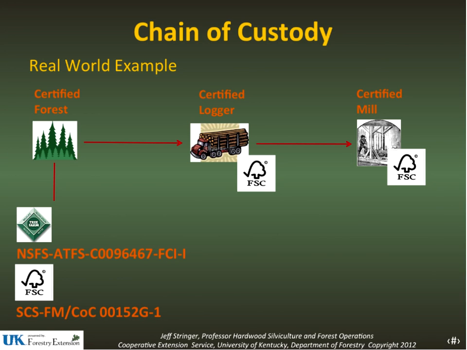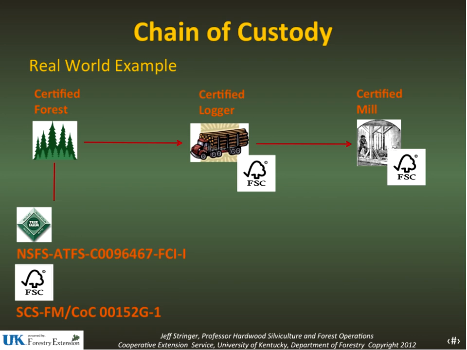Now, we re-diagrammed this. In this case, we have the certified forest, and it's both dual certified, American Tree Farm and FSC, and you see the certificate numbers there. It's been purchased, and those logs are in possession of the logger, and the logger is taking this to a mill. Now, in this case, the mill has multiple certificates as well.